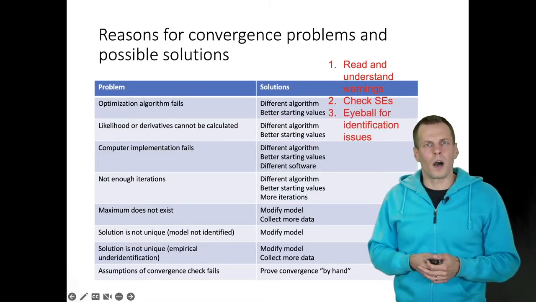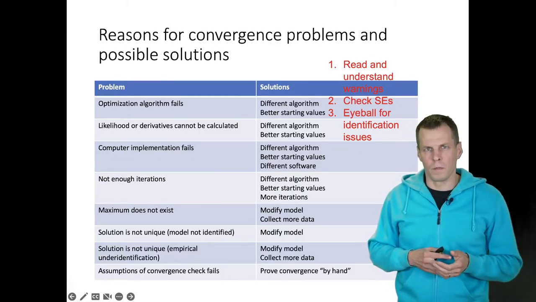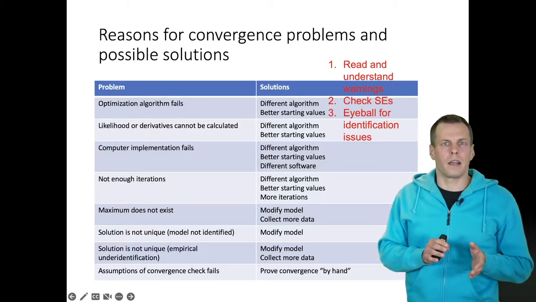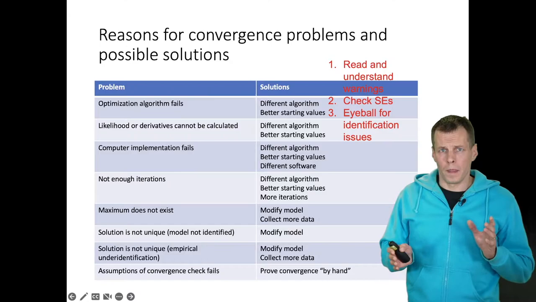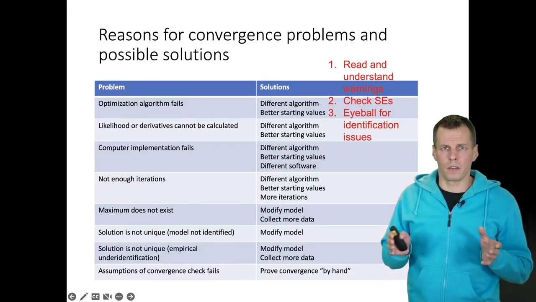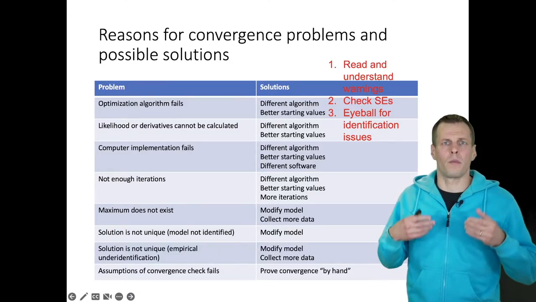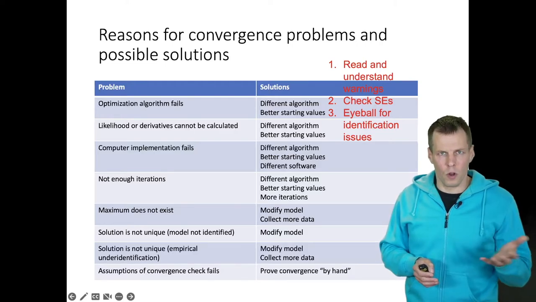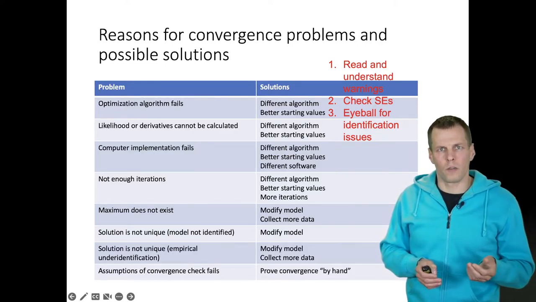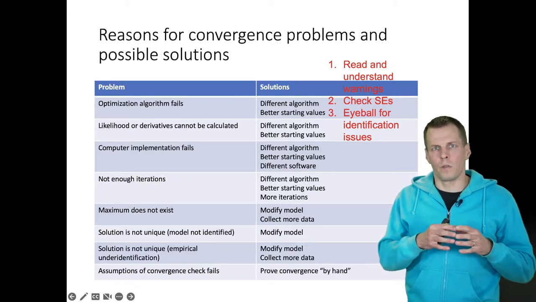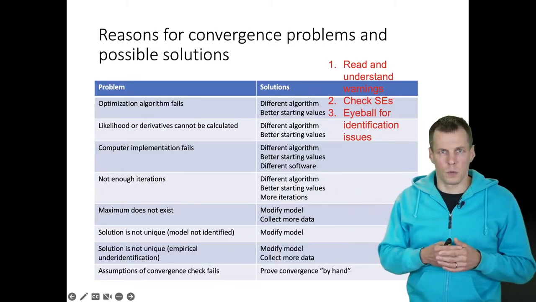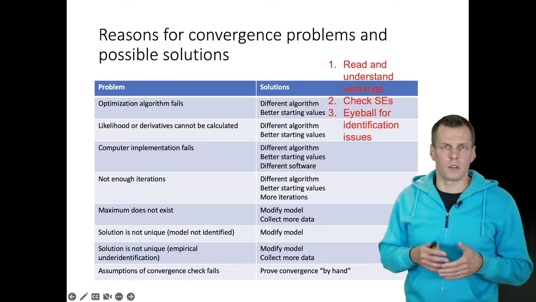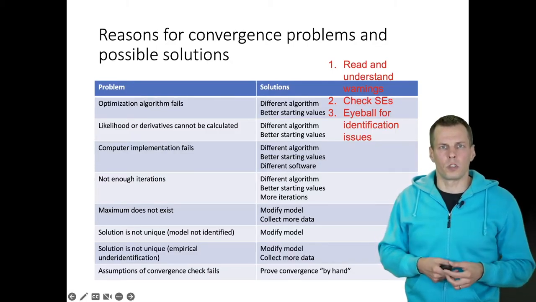Then I would do eyeballing — I would draw a path diagram of the model and eyeball it for identification issues. Do all latent variables have scales? Do all correlated errors or bidirectional paths have a proper number of instrumental variables? Do all factors have at least two loadings? Is it possible that two-indicator factors are not identified because of not having sufficiently close association with other factors? Are all single-indicator factor error variances fixed to certain values? These are things that I know must be true for the model to be identified.